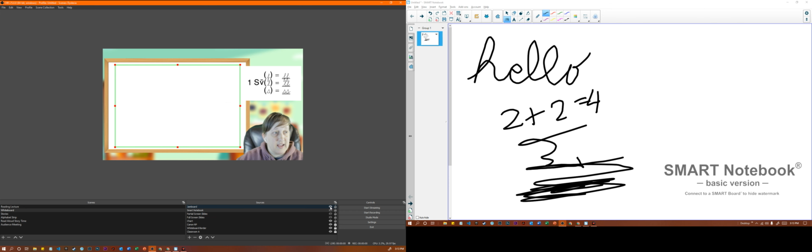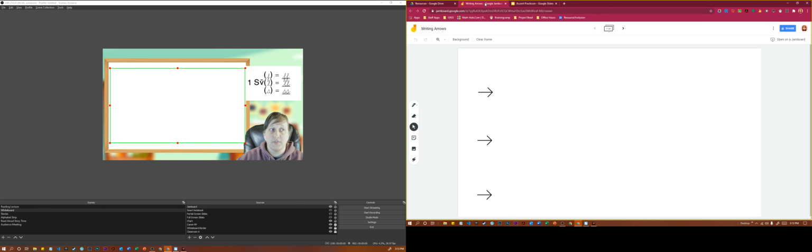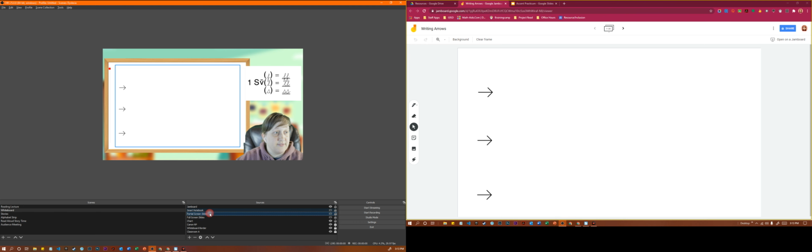And then the last one that I have up here is Jamboard. And I use Jamboard here, and again, this is just this thing, but cropped. So that's why I have these different scenes and these different slides, because each one of them is cropped specifically to that app, and so I can switch between them really easily. I just have to turn this off and on and switch over on my slide, and you can see it.